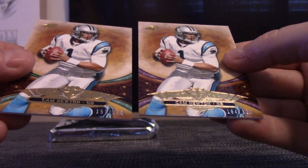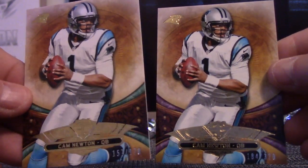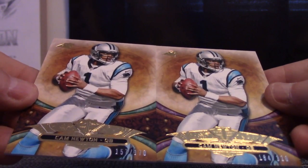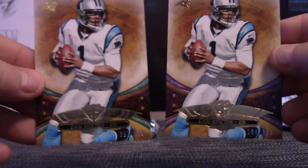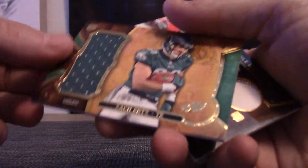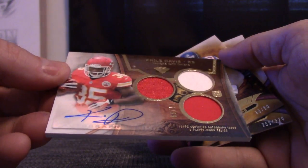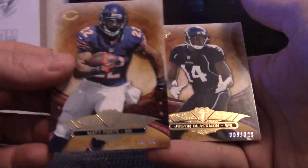What the hell is the difference? What am I missing? One's numbered to 127, 170, one's numbered to 320. One's green, one's purple — I see it now. I was looking for foil changes or something. Jersey is Zach Ertz, 42 of 50. Nile Davis double jersey, double patch, one jersey, 17 of 99. Matt Forte and Justin Blackman numbered to 50 and to 320.